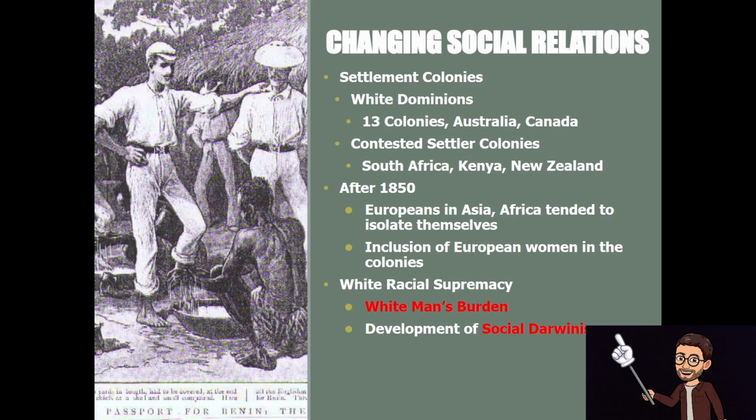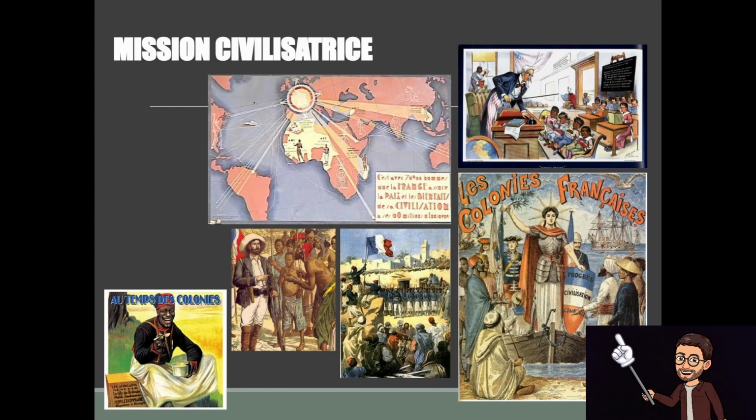Now, the white man's burden is a racial justification for the white Europeans conquering and colonizing the rest of the world. What it basically means is that the indigenous people are not capable of taking care of themselves, that they're dangerous, that it's up to the Europeans to educate them and take care of them and lead them, and it's just a super racially motivated justification for colonization. And again, it's not right. And this is the true development of social Darwinism. Here are some pictures of this white man's burden in propaganda.